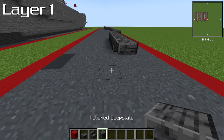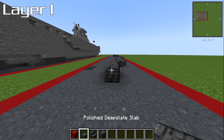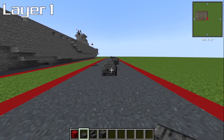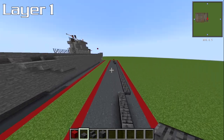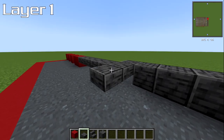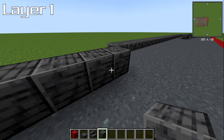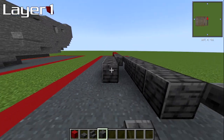Move in again, and you're going to have 3 blocks, 1, 2, and 3. And then we're going to have 5 slabs on the end, 1, 2, 3, 4, and 5. So we'll do the same on the other side now. Because this one's relatively small, we're going to have a slab coming out. Then we're going to have a total of, what was it, 5 blocks? Yep, 1, 2, 3, 4, 5.